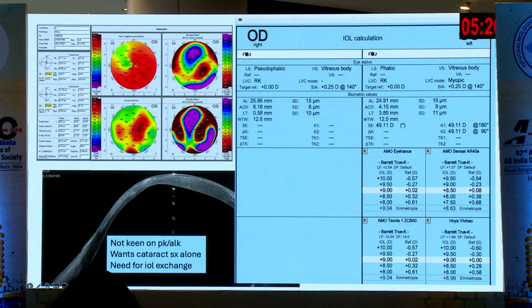And luckily, we aimed for about a 9, and she ended up with around a +1 with a -2 cylinder. So it was more here when we actually calculated, every formula was giving us a different value ranging from 6 to 15. So the only good part was I had done some calculation about 2 years back, and the other eye, when I had operated, the other eye was bang on target.